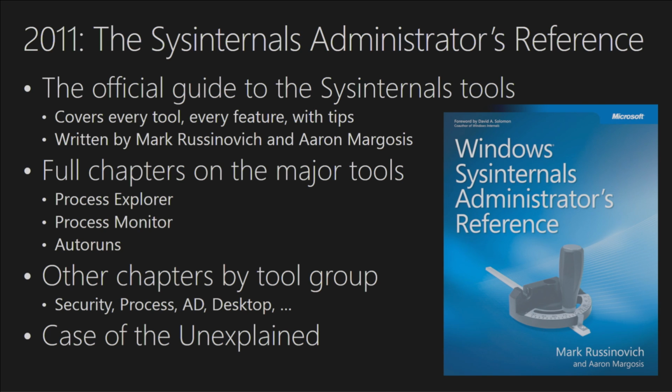This also includes a case of the unexplained, and a number of real-world troubleshooting cases showing step-by-step how the Sysinternals tools can be used to solve real-world cases. And so that's in there as well. So this came out in 2011. Everything in there is still accurate, but it's no longer complete. There are new tools that have come out. Many of the tools have gone through major revisions and have a lot of features that aren't documented in the book. So what to do about that?